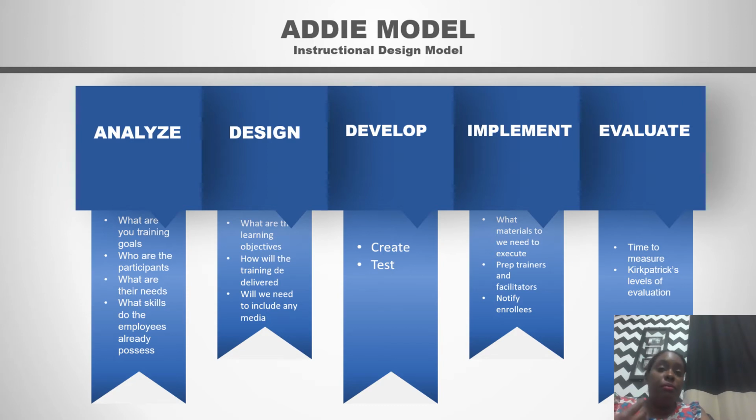Will you need media? Where will this media come from? Will you create it? Will you grab it from the internet? Are there copyright issues with that? Are you outsourcing it to your marketing department to put together any of the media? All of this has to be determined during the design phase.